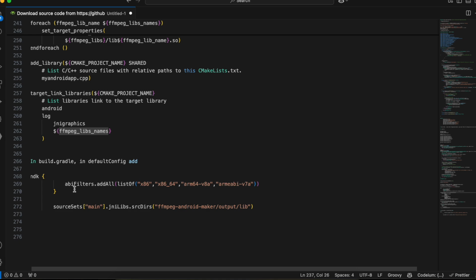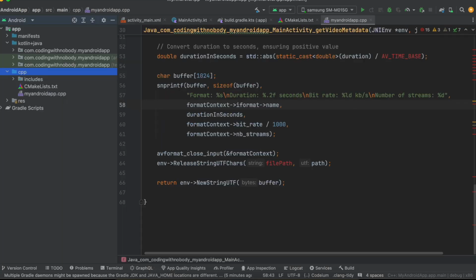The next thing is this NDK filter which we have to apply inside build.gradle, because the FFmpeg code which we are trying to compile will be built for different Android architectures. It's better if you are uploading your app to the Play Store to use the Android app bundle or split APKs. Otherwise your APK size would be very large, because we will be including all different types of Android architecture, right?